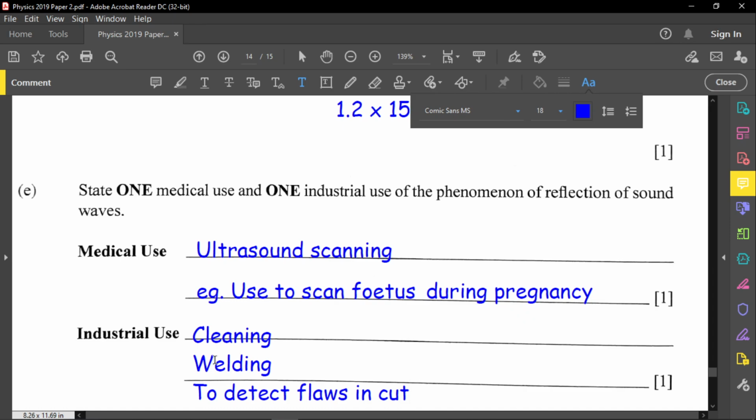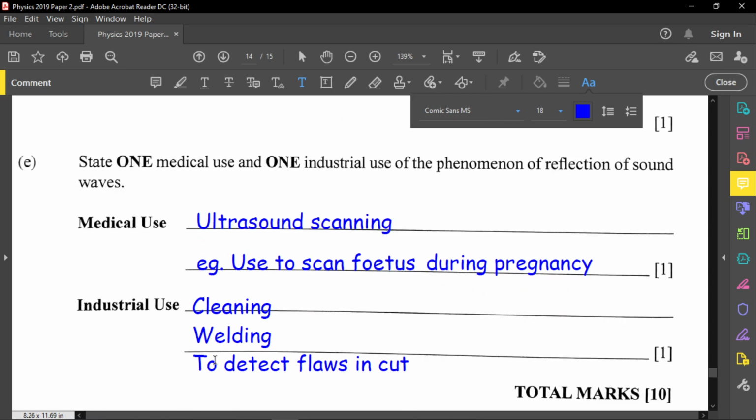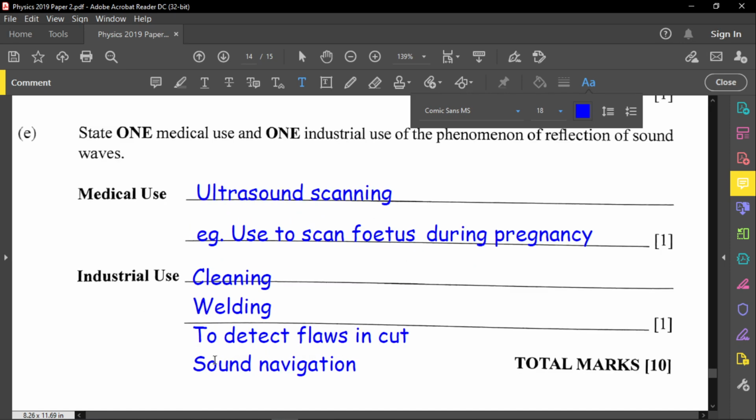And also you can use it for sound navigation, to navigate by sound. That's a good one. I have a personal experience that I've seen this work with, which is to locate fish. Like fishing boats, you can use it to find fish during fishing. So fishermen can use this to locate the amount of fish, or possibly the approximate amount of fish in a possible area, and so on. So you can use it to do a number of things.